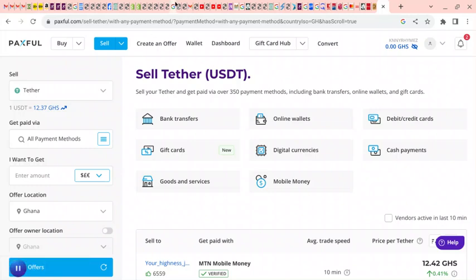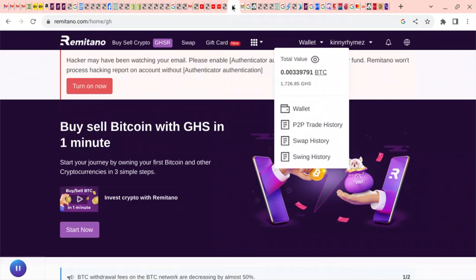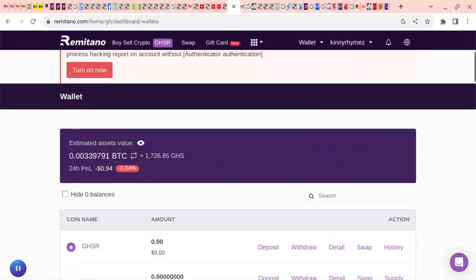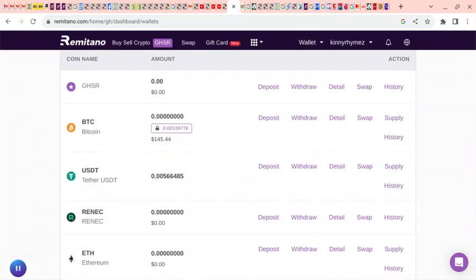So first of all, mostly I buy my USDT or my cryptocurrencies over here, because their rate is very good. When I add their rates to the fee, I still make profit from it. One way I earn money on this platform is that I buy with Ghana cedis and swap it for USDT, so the rate will be very small.